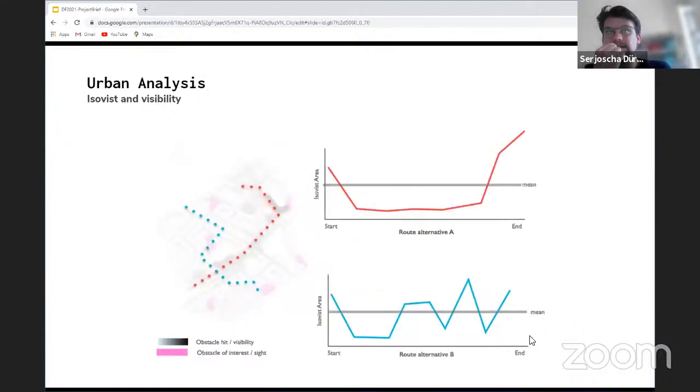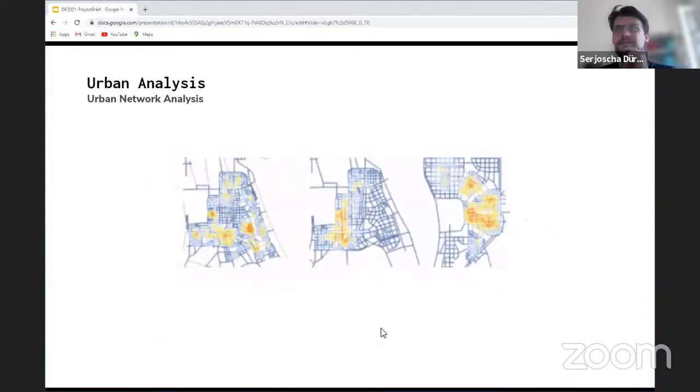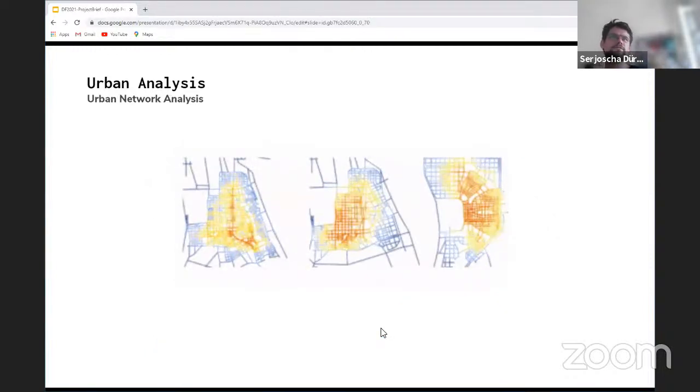Here's an example of two alternative routes through the quarter and how the isovist areas vary for each of them. So then you could argue maybe, okay, we want the red route or the blue route. The blue one looks a bit more diverse. I would say you sometimes have open spaces, this is an area value, and sometimes more narrow ones. So maybe this is a nice space sequence you walk through. In the end, you have to argue for that and make your point and interpret the data in that way.